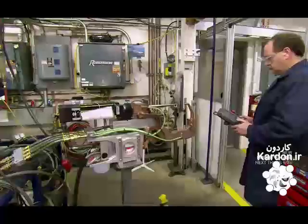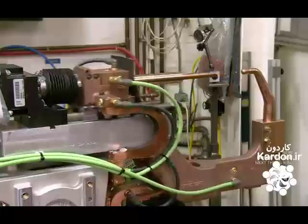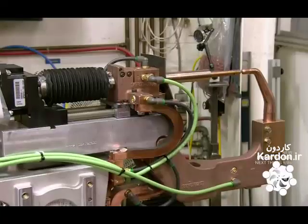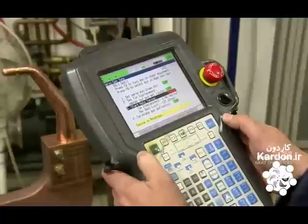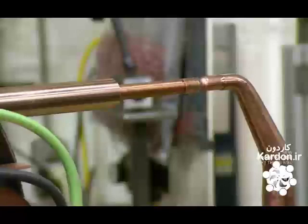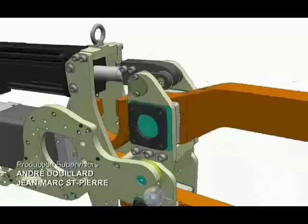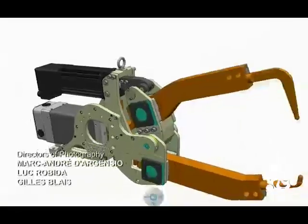They test every robot welding gun to confirm that it's fully operational. This gun is a slightly different version than the one that was just assembled. The technician also confirms that the tips have sufficient force for a good weld. Too much force could damage the tips. Too little force would result in a poor weld.